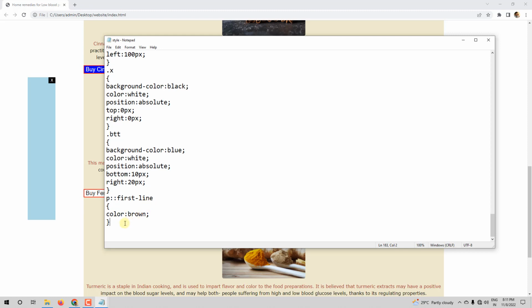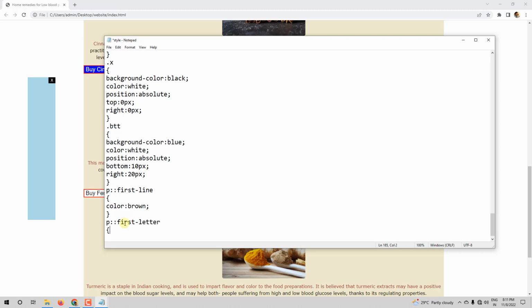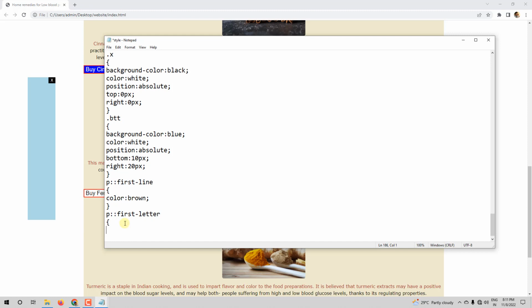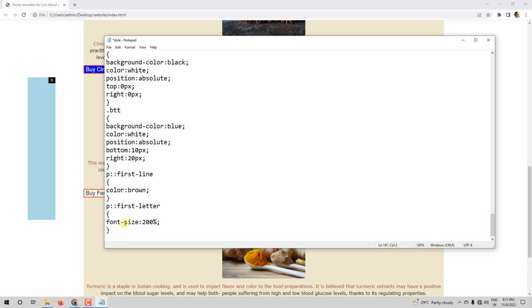Now you can club both, right? So you can say P first-line with color brown, and then P first-letter, and here you can say font size 200%. In this one you are styling the entire line, and using this you are styling the first letter.